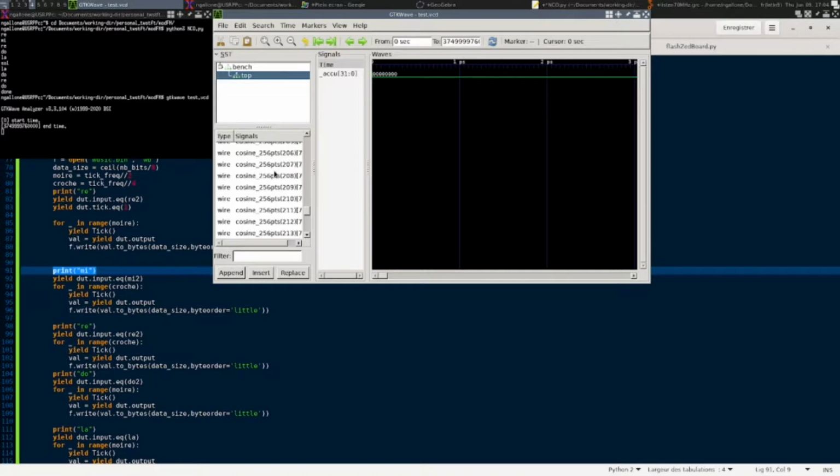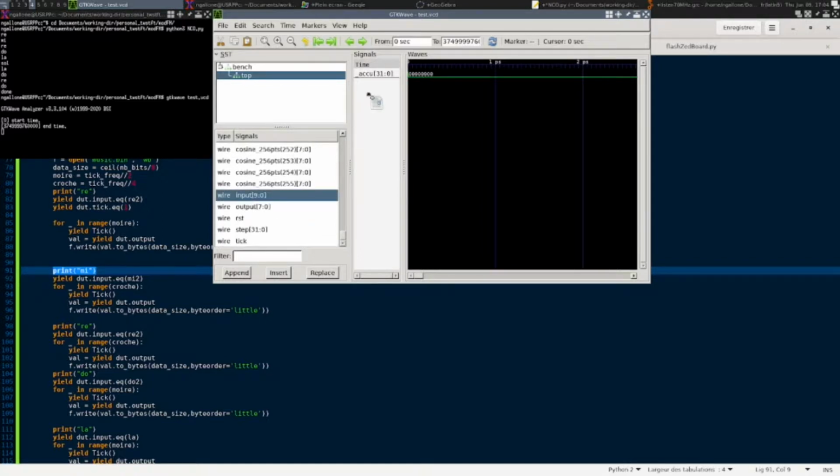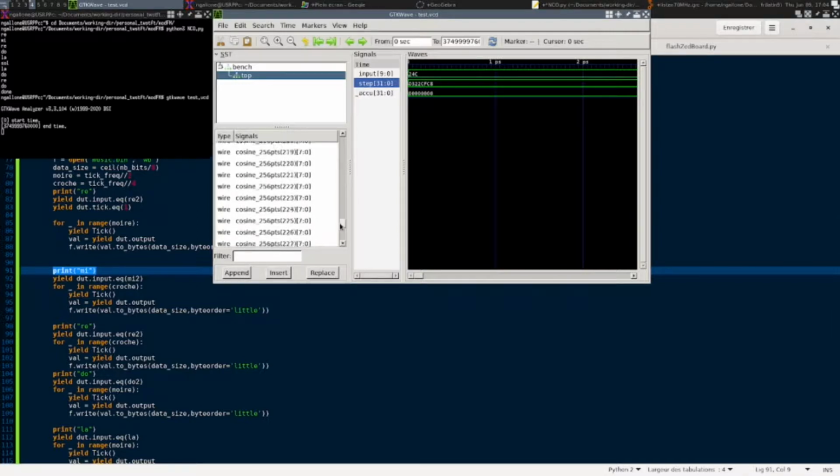Here you see in the memory all the values that are stored for the numerically controlled oscillator: the input frequency, so the frequency of the keys we wish to play; here is the size of the step, which should change every time we change the input frequency; and the output.